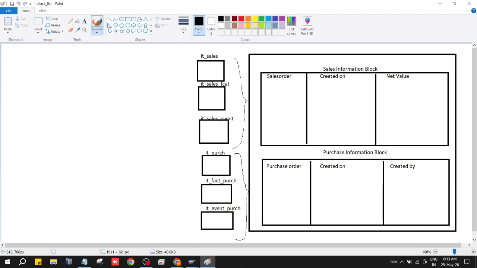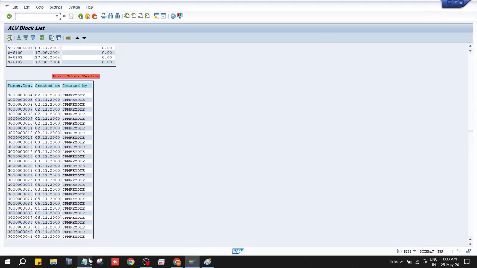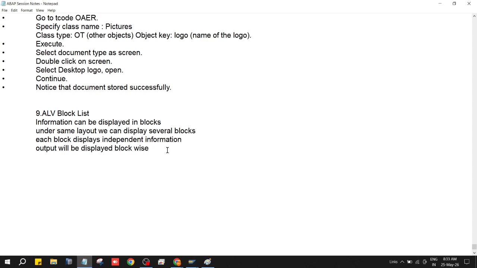For that, what is required is, if you look here, a data printing internal table, a field cat internal table, and an event internal table for each block. Three internal tables are required for each block.